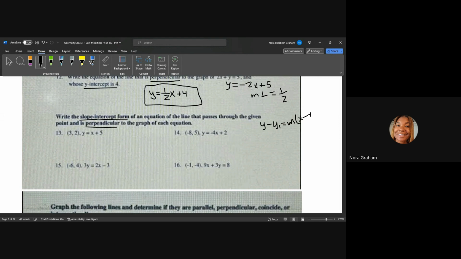And the one that I wrote above shows in purple the ones that we're going to substitute in. So if you need to see that again, just rewind the video and see that one that I wrote down. So same logic here, except this time we want a slope that's an opposite reciprocal because we're looking for perpendicular lines. Right? So the slope of this one is going to be 1. So the opposite reciprocal of 1 is just -1.